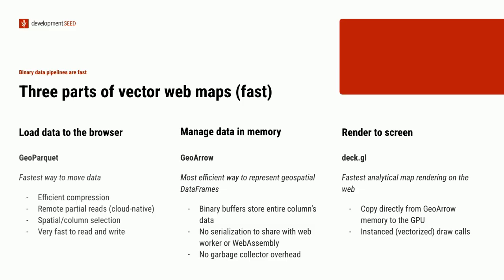And then this also uses DeckGL, which is a really fast data visualization library that is WebGL and now WebGPU, the latest iteration of GPU access on the web, enabled. And so it's really fast to render a lot of data directly to the GPU. And we can copy this GeoArrow data directly into the GPU memory without having to do much pre-processing at all.